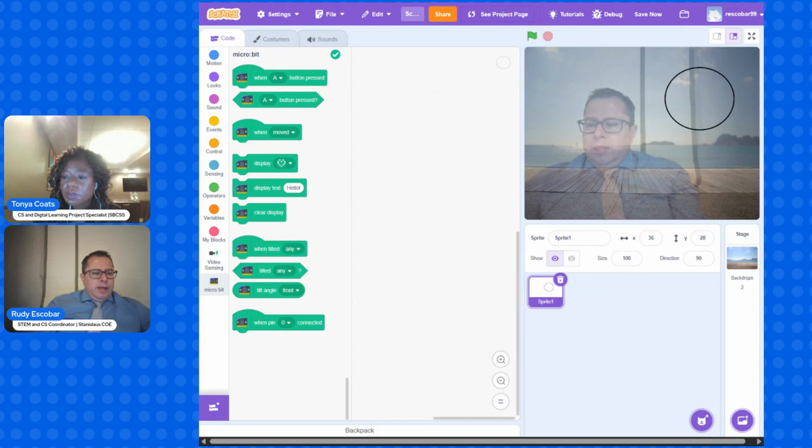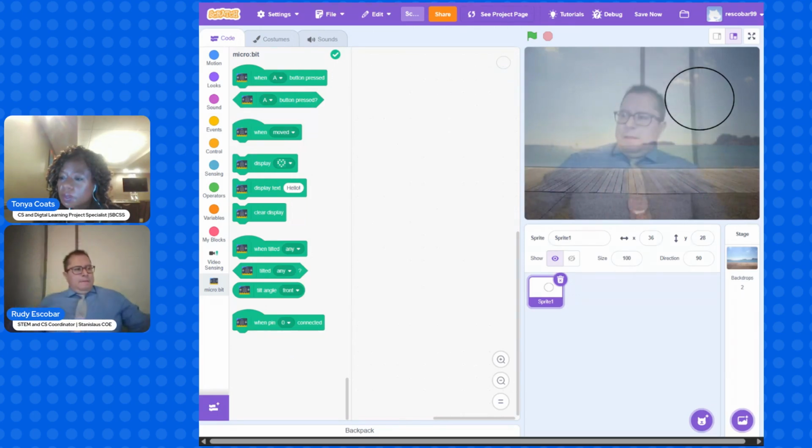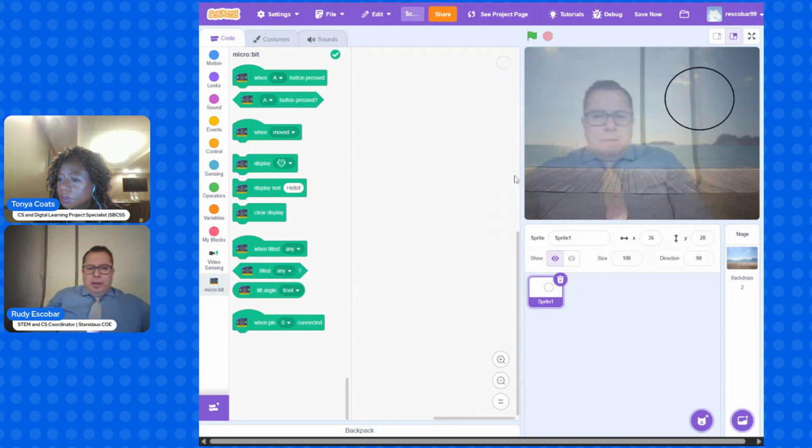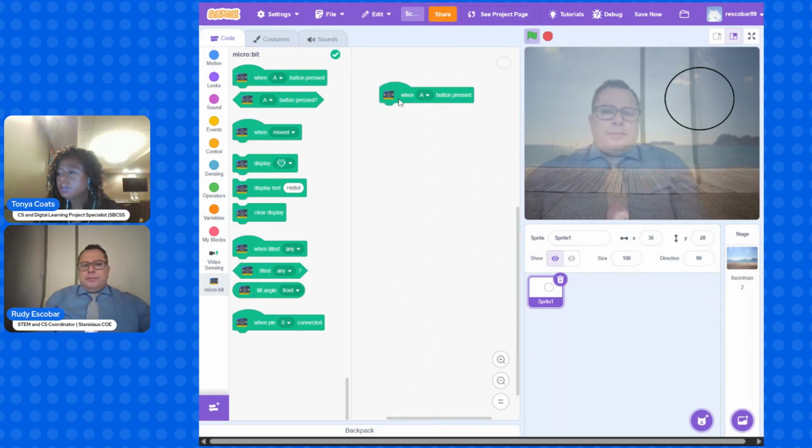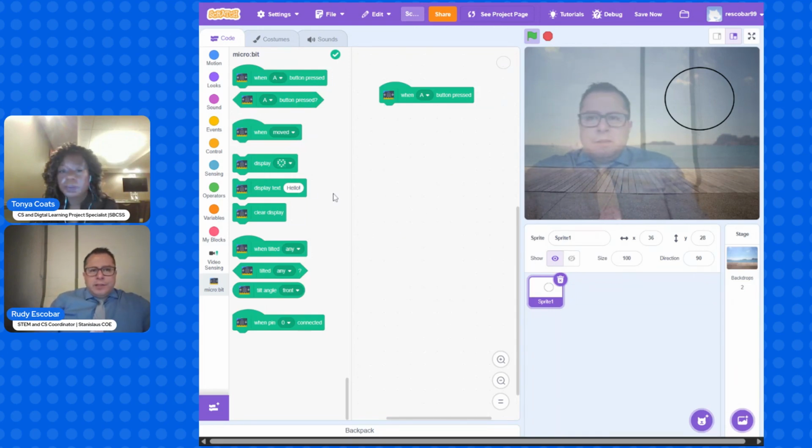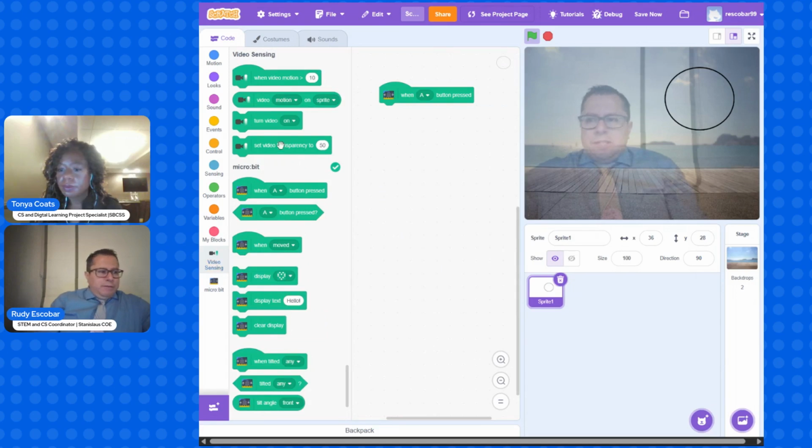Yes, I'm going to do it this way. So on the sprite, when I press the button A, I'm going to go to video sensing, and I'm going to look for set video transparency this way.